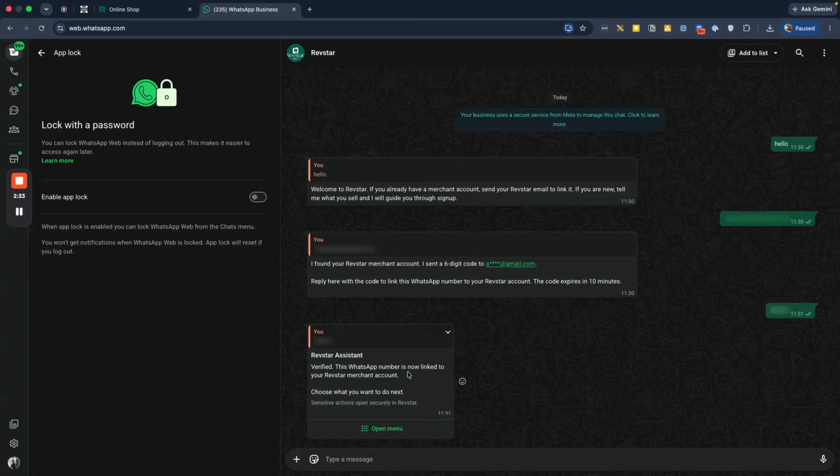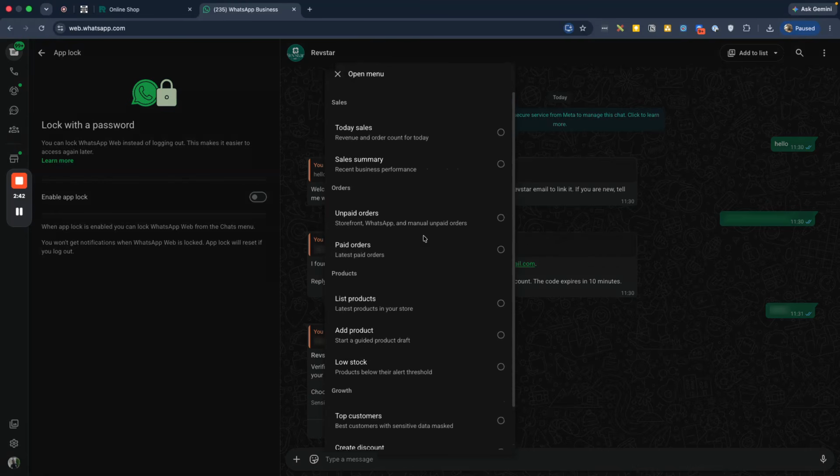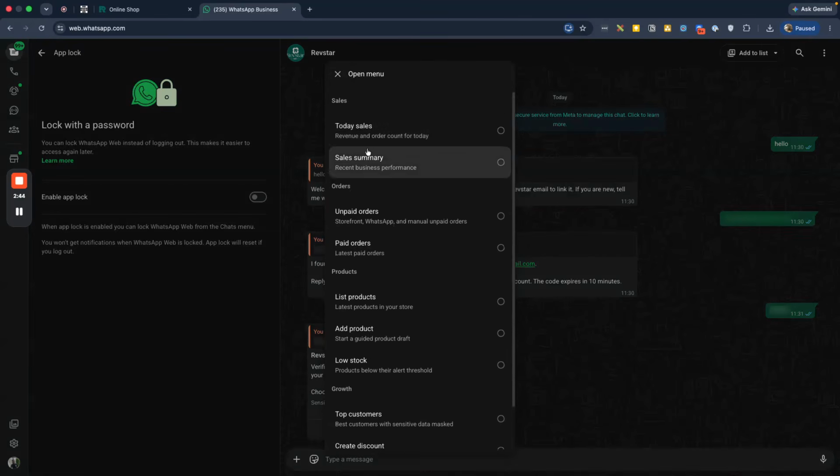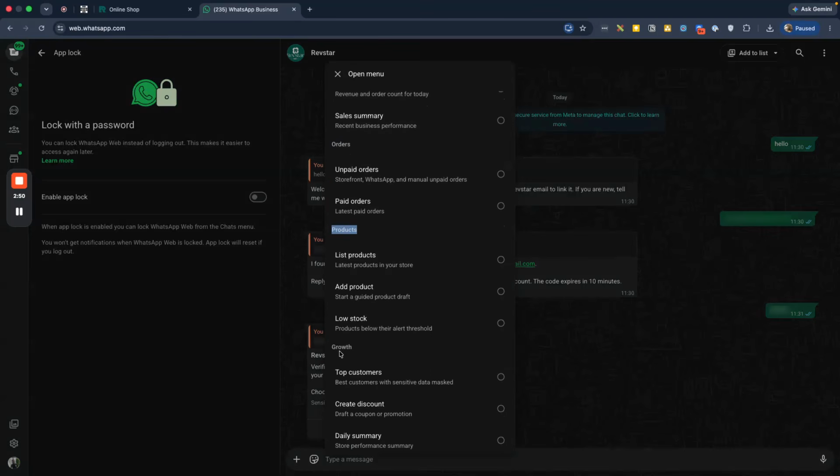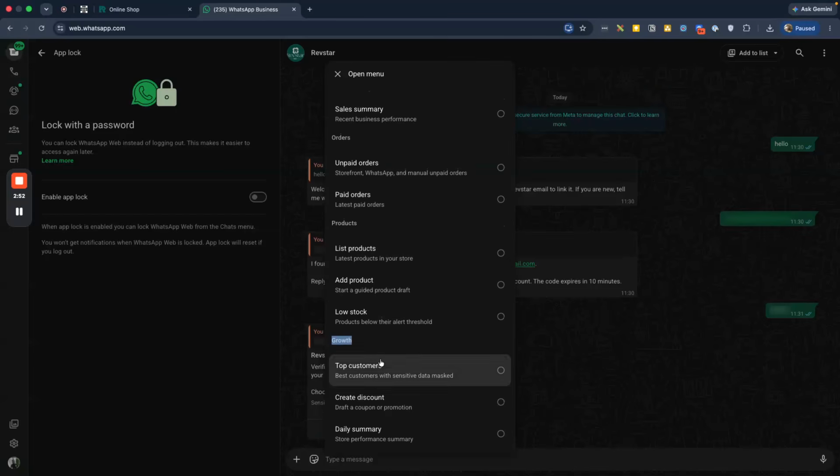Now let us see what you as a Revstar merchant can do directly in WhatsApp. When you click open menu, you have these options here. You have sales, orders, products, and growth.